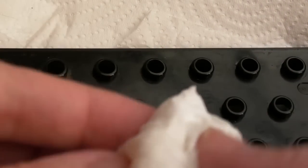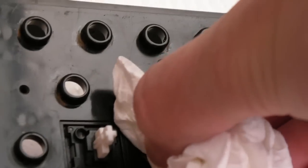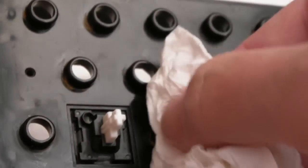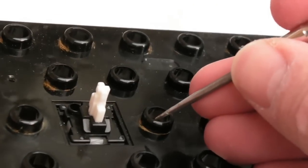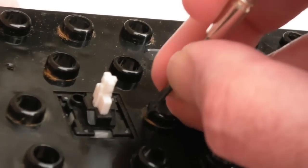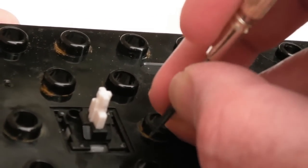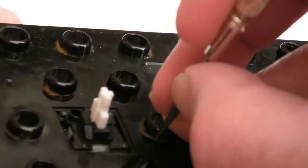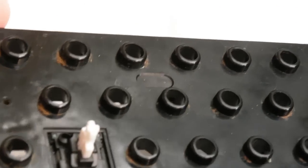And then at that point, just get your paper towel with some white vinegar on it and circle it like that. Press your nails into the gap if you can. And yeah, most of it's come away there, I think. But there's still some. You can still see it here. Look, this is what I hate about these, when the springs corrode like this. So it's going to take me a good hour, I think, to get this plastic piece in a good enough condition before we can start to consider reassembling it.